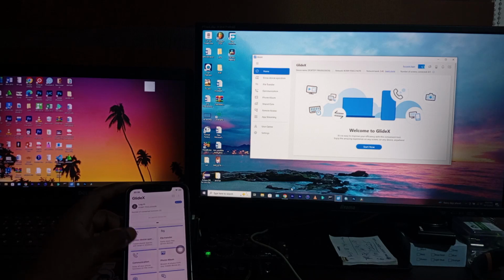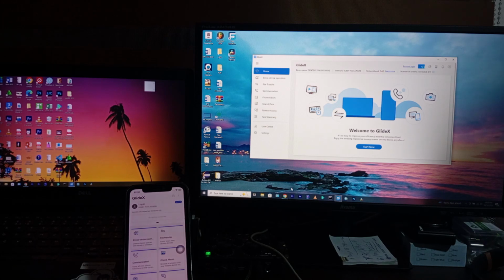With this application, it is not only for monitor extension or screen extension, but you can also use it for webcam. You can use it to transfer files and many other things, remote access, app streaming, and a whole lot of stuff. But today's tutorial is on extending our screen display to our iPhone, or using our iPhone as our second or third monitor.